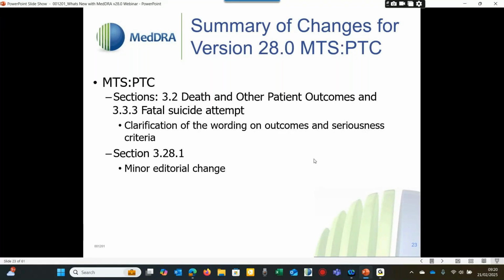Sometimes you would say outcome, and now it will say outcome or seriousness criteria. That is, when we explain that things are captured elsewhere on the form because it's either an outcome or a seriousness criteria. So there were a few changes in wording there. And then section 3.28.1, again, a minor editorial change.